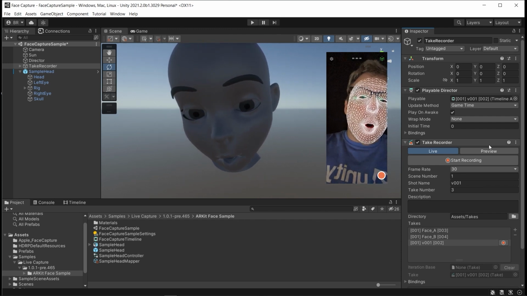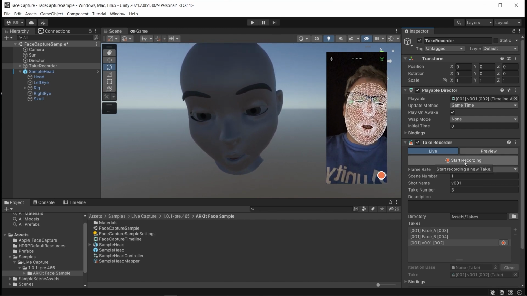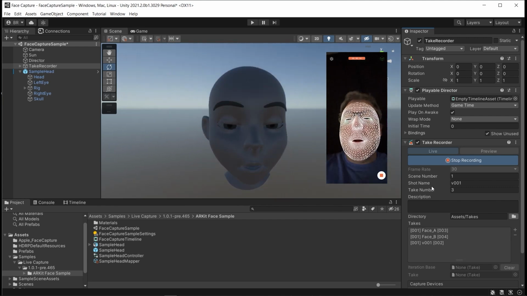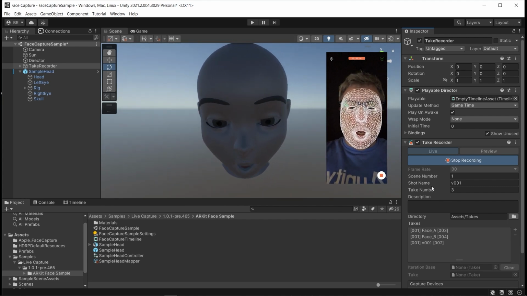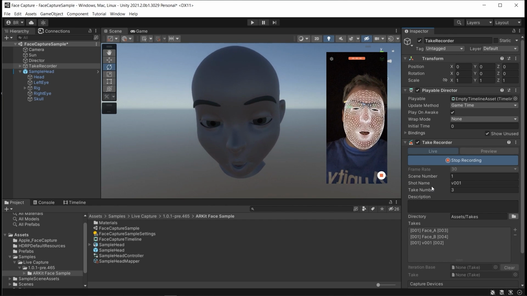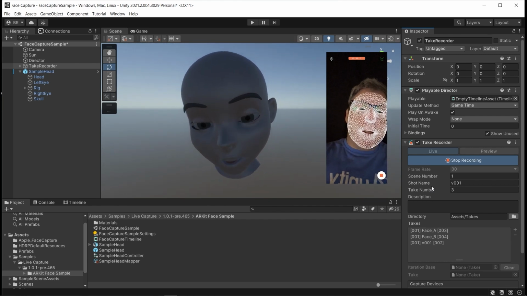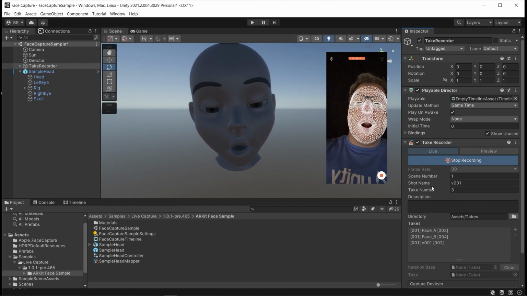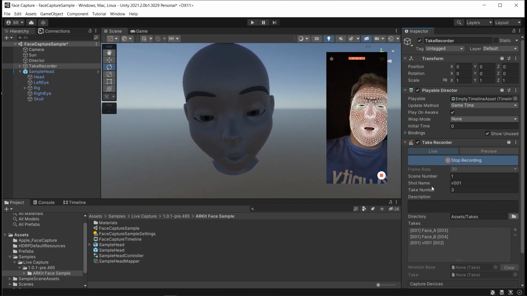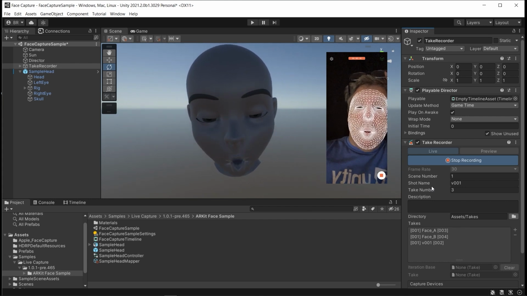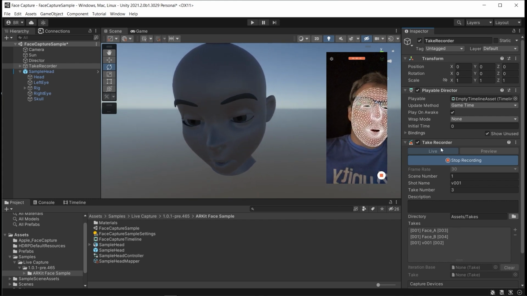And if you want to record a take, you can just click this button right here and start recording. And the great thing about this, you can give a shot name here, a scene number, a take number, but you can record your faces on this generic face. And then when you get your character model built, you can then remap these facial expressions right onto your character model. If this blinks, I got my glasses on. I can stop recording when I'm done.